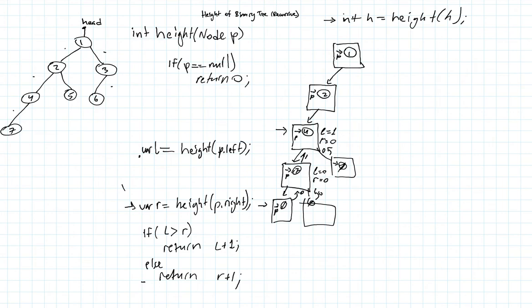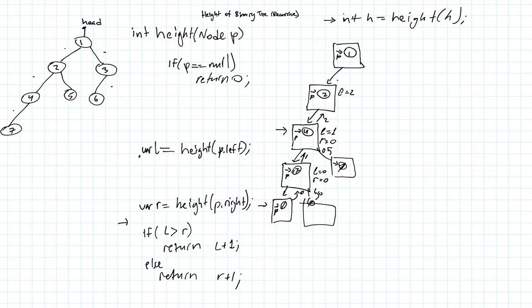Now it's a little different. Here it was 0 0, now it's 1 0. While in this call, I need to go through this logic: my left is bigger, so return 1 plus 1, which returns 2 here. So now our left is 2, and that's logical. We have 1 and 2, and in total we will have 3.